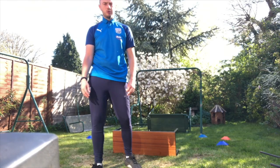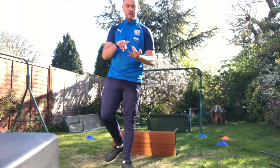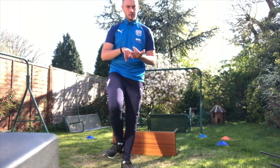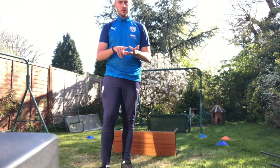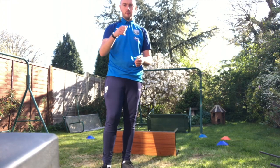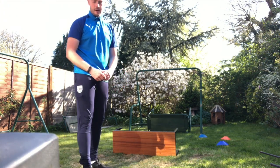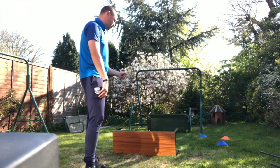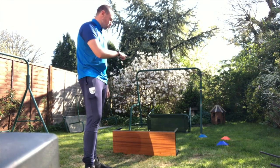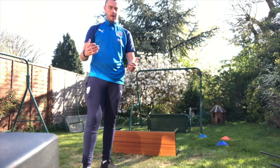So earlier on we spoke about different types of passes. So it might be the inside of the foot, the outside of the foot, could be using the sole of your foot. But now we're going to start to think about lifting it. Okay, so you might use the laces to try and lift the ball over an object. So I've put out my object, and you've got to think about, can I make the pass over or round it, and then try and hit one of the cones for your points. Okay, give that a go, see how you get on.